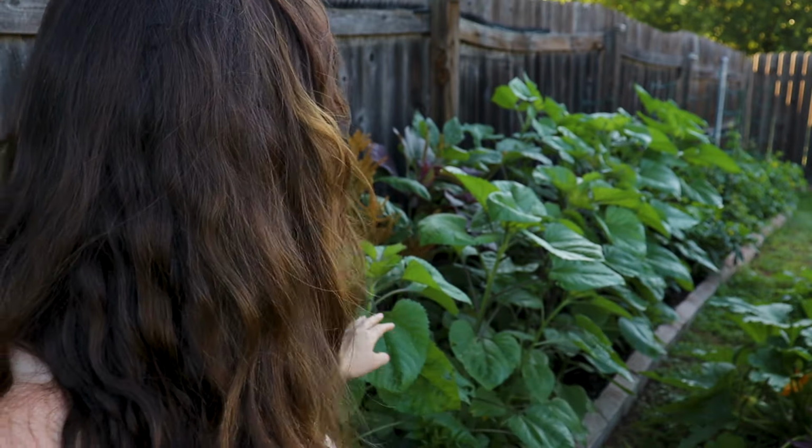Now test number 2 was testing the type of cutting sunflower. These are all pro-cut sunflowers. They are all specifically for bouquets and cuttings, and this was to test the color palette, and also how long they will last in a vase. So I need to figure out when I can cut them, because the day before my wedding, I don't think I'm gonna want to be out here cutting sunflowers.